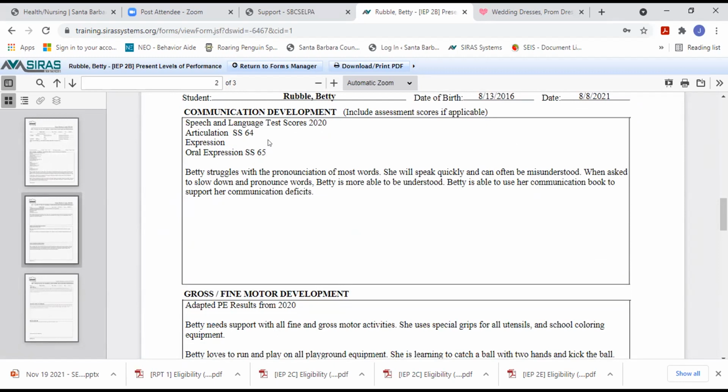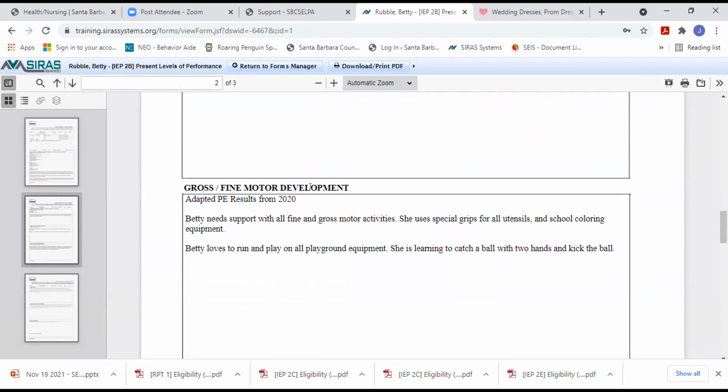Current meaning 2 years old, if not sooner. And then of course, updated once again at every triannual for the student. Again, the areas of weakness are pointed out in this area, as well as the areas of strength. The areas of weakness become goals, and then the areas of strength are celebrated.